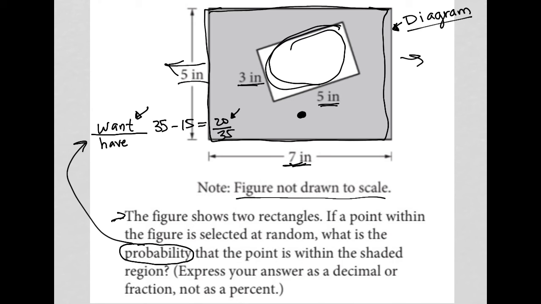What do we have? Again, we look at, I just want it to be inside of here all together. This is like my universe of possibilities is bound by the larger rectangle, and that's where the 35 comes from.